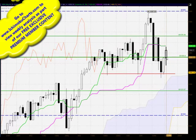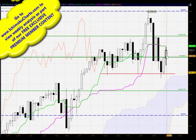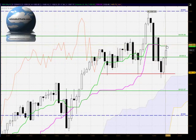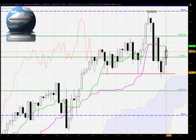We have a white body candle, so the buyers have made net bullish progress, but they have lost some momentum in net terms when we compare it to the size of the body of the previous day's trading. Now there's a reason why, and we can see the shadow on the top of this candle highlighting some downside price rejection, the buyers losing some commitment, and that happened when the market interacted with the Kijun-sen and the Tenkan-sen, and those two indicators provide very, very strong support and resistance, and here we're seeing price rejection from there.